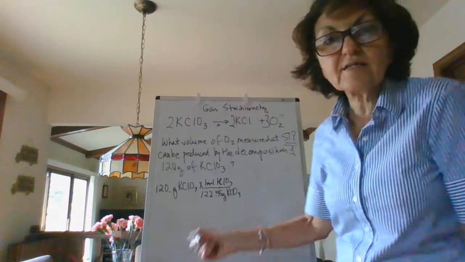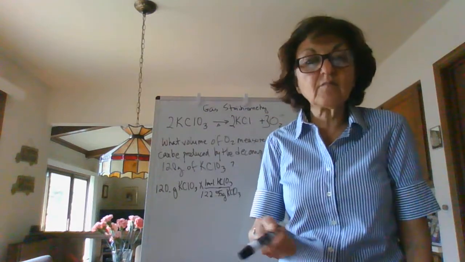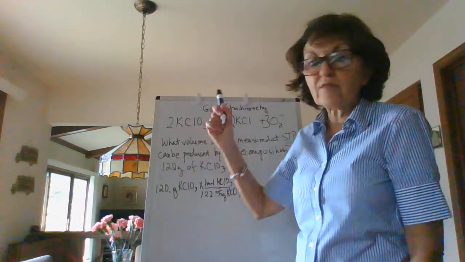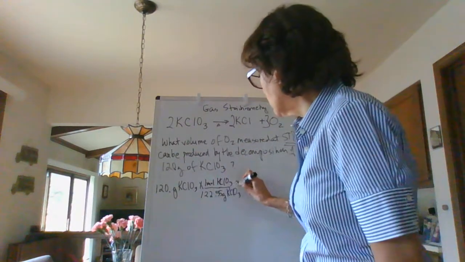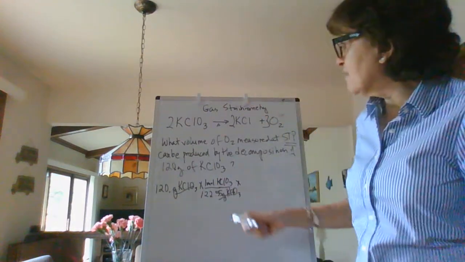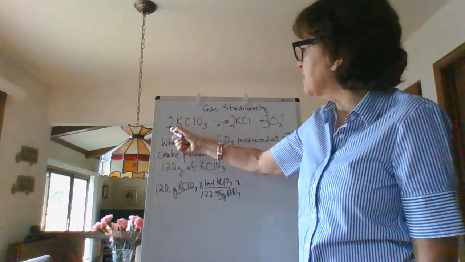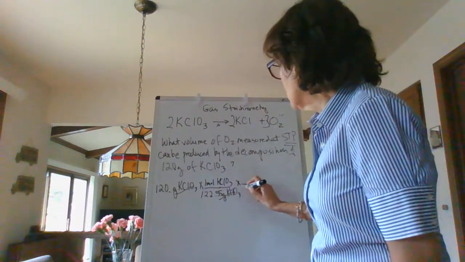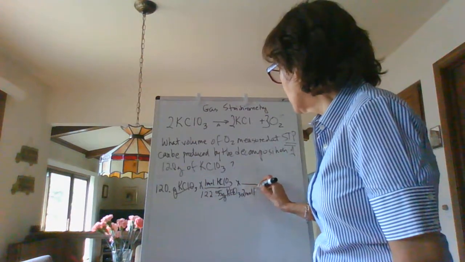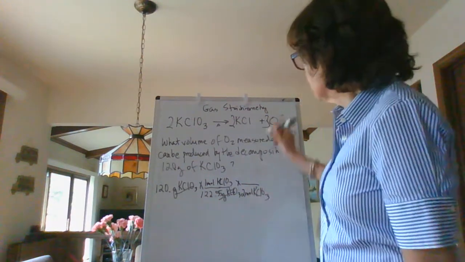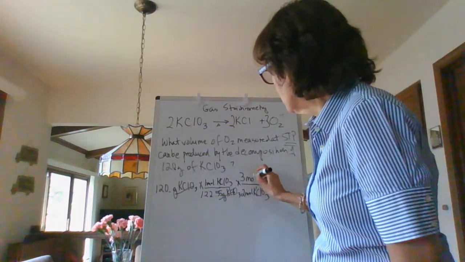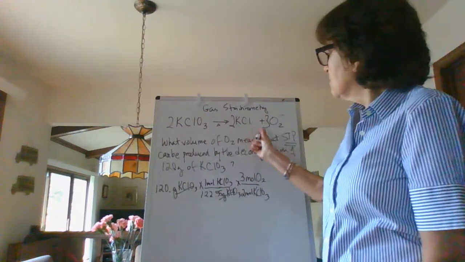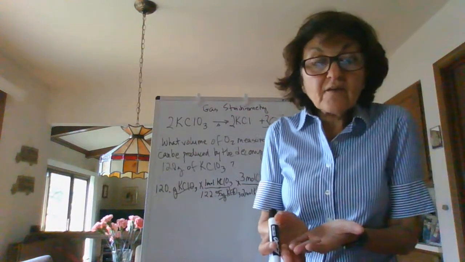How did I get the molar mass? I don't think I have to repeat that for you anymore, but you just add up all the masses: 1 potassium, 1 chlorine, and 3 oxygens, and you get this. All right, so we're done with that. Now that we have moles of potassium chlorate, we can relate the potassium chlorate to the oxygen using the molar ratio. So you would go 2 moles of KClO3 will produce 3 moles of oxygen. This is our molar ratio. Simple enough.